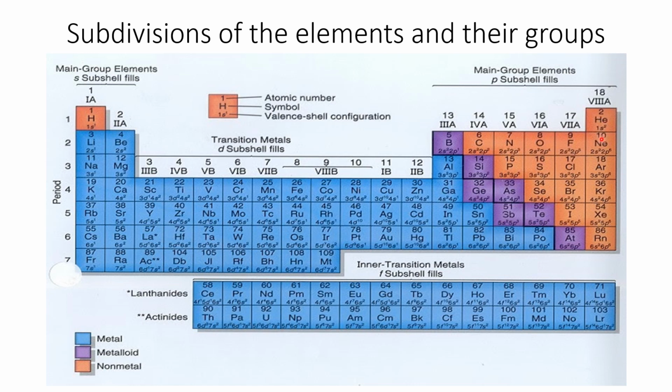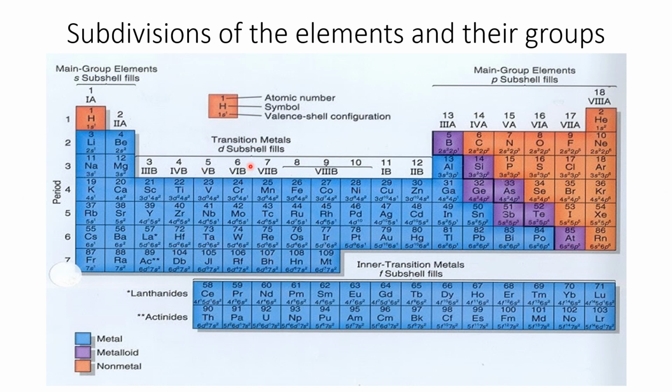And this is basically what all the elements would like to be. They would like to get to this number 8 in the final subshell. And that is why some elements would take electrons to get to that, some would give electrons to get to that. In a lot of chemical reactions, like oxidation reduction, they're giving electrons or receiving electrons to get to that level. They just love being like the noble gases. That's why they're noble. They're noble also, of course, because they don't react with anything. They're just like on their high horse. They don't communicate with any of the other elements.